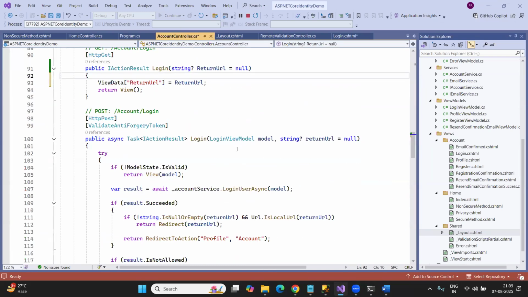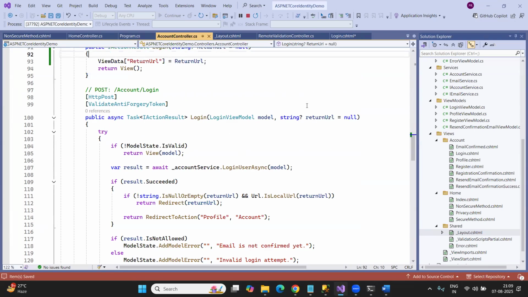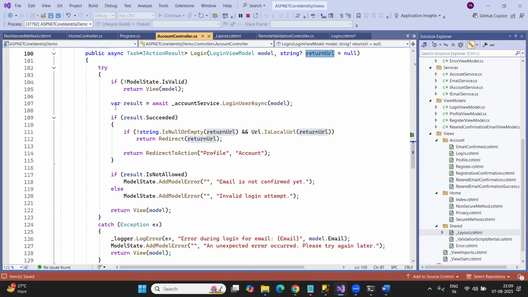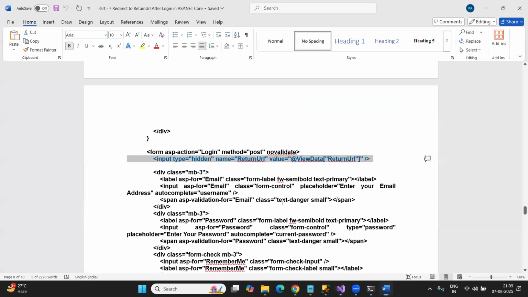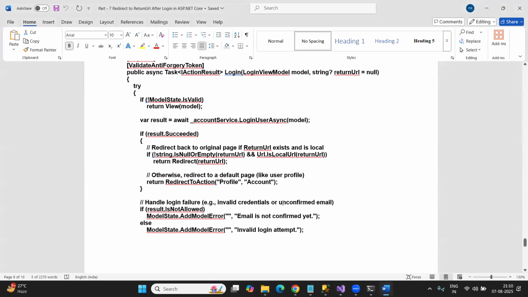Once it is submitted, here you can see whatever the parameter name, that is going to be return URL. First of all, it is going to check whether the application user is logged in. We have already written this code within the post action method.